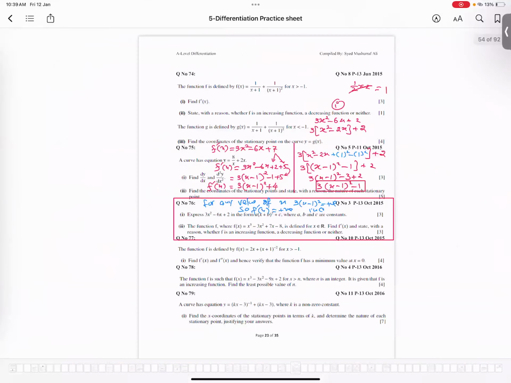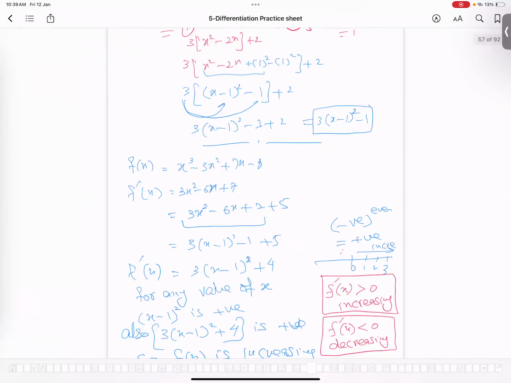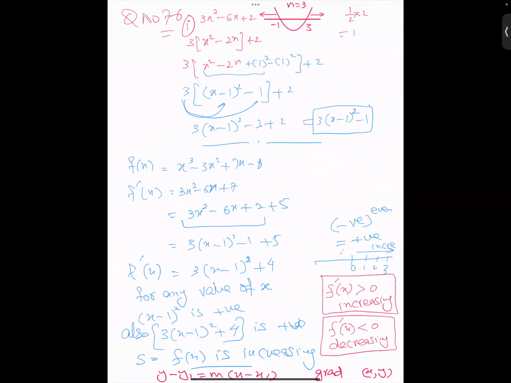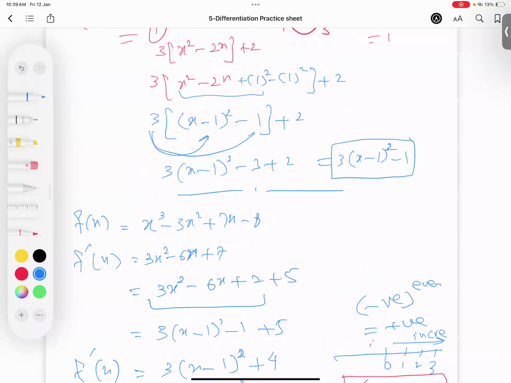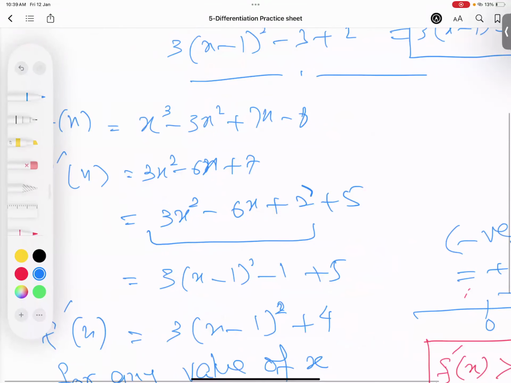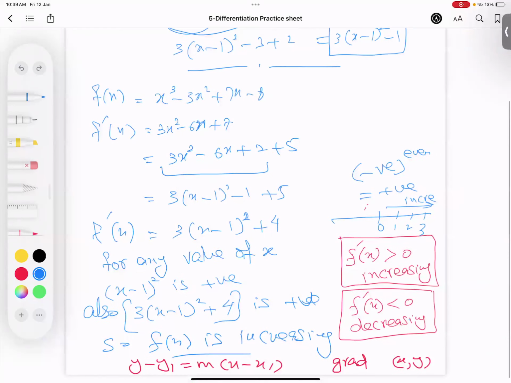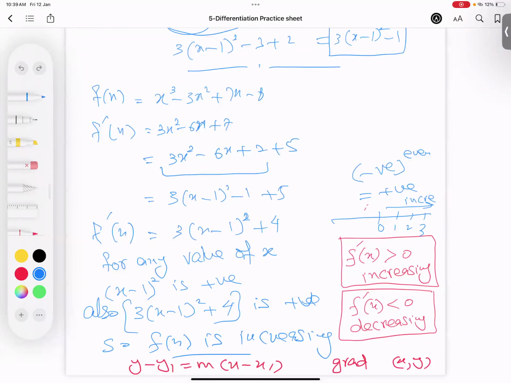I already did this full question here, but I just want to show the working. You can see this full question done here. So this is our first completing square done, and then I replace this value with this completing square, and I got this. And I wrote that for any value of x, this is positive. If this is positive, then including plus 4 it is also positive. So the function is increasing, and that's it. I hope the concept is clear, and after this, inshallah, we'll go for another question.